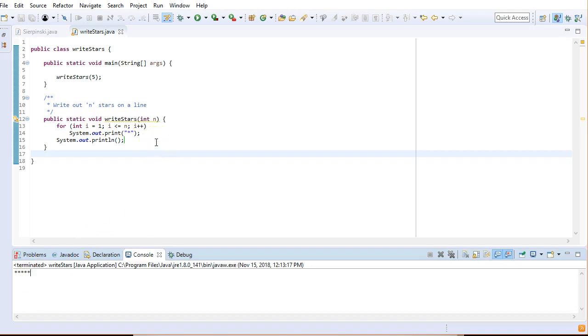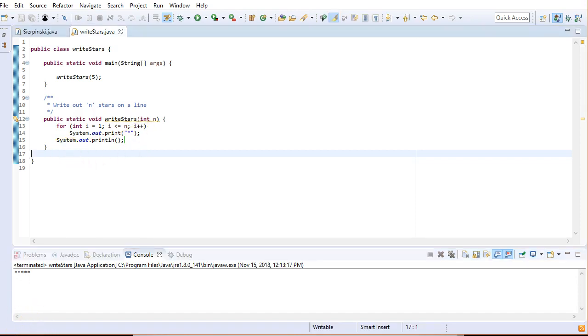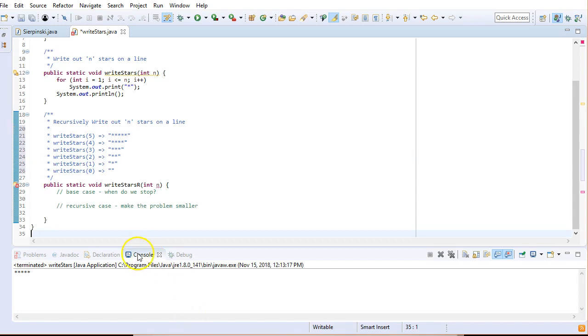Now let's talk about how to do this recursively. Let me generate the header and I'll come back. All right, I've generated the recursive version's header, and I've listed out a couple of things to start. One is examples of what each call is going to generate. I think this is very important in recursion so that you understand the difference between each level of recursion and what the base case is. The base case is when do we stop.